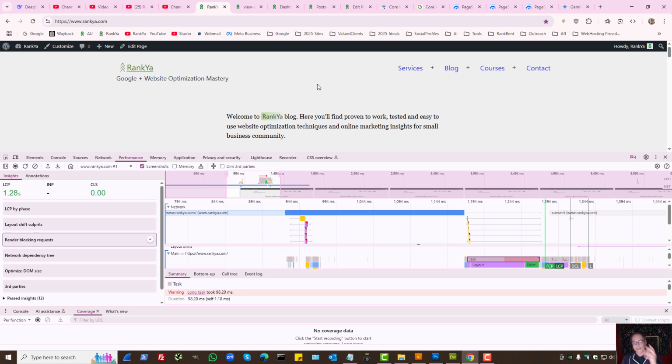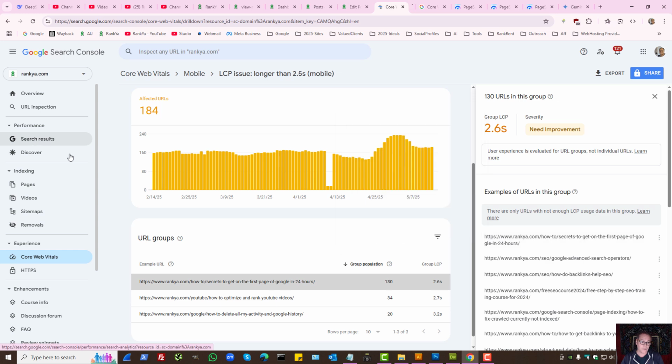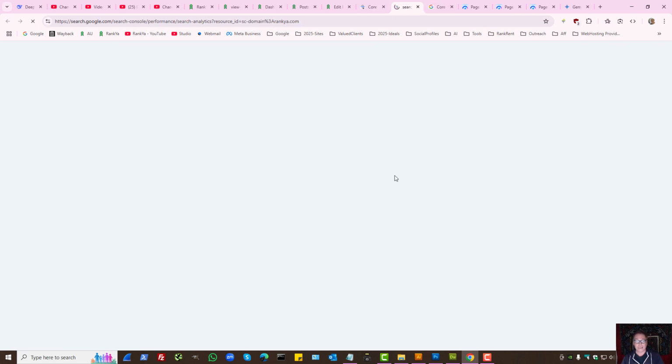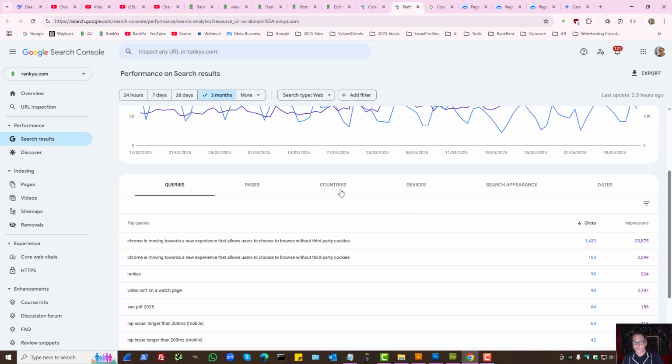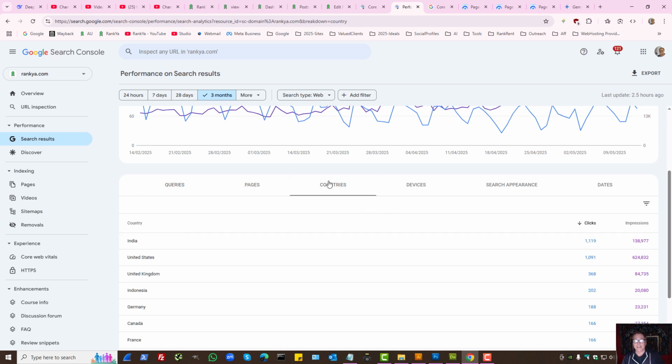Okay, so always ask yourself, what are your resources? If you're, let's say, using Shopify, then you're stuck with Shopify per se. You can't really change a web host. But even then, you may find different ways to serve the content on your website, depending on your target audience. Search Console Performance Report can actually give you more insights as to where people are located.